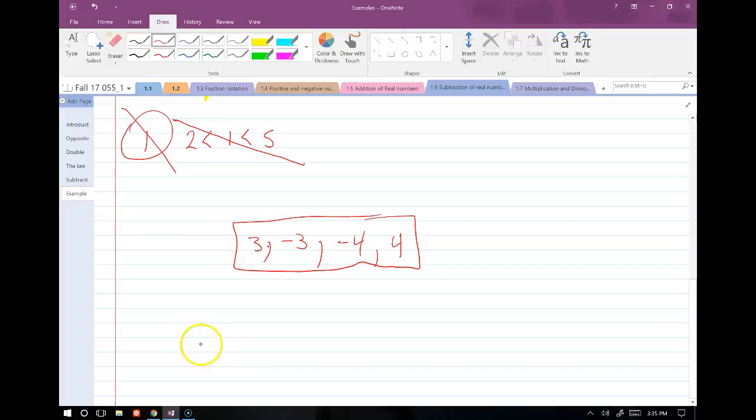Well, if you wanted to do this on a number line, you wouldn't have an interval, right? You would just be marking the integers. You would say, this is the solution at three. This is the solution at four. And then these are both solutions at negative four and negative three. This is how it would look on a number line. It wouldn't be an interval at all, because it's only asking for integer solutions.